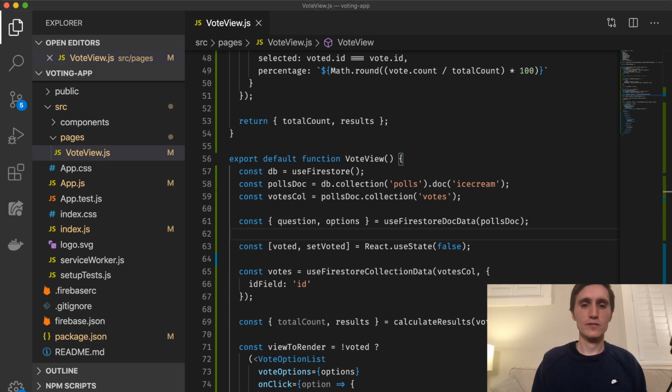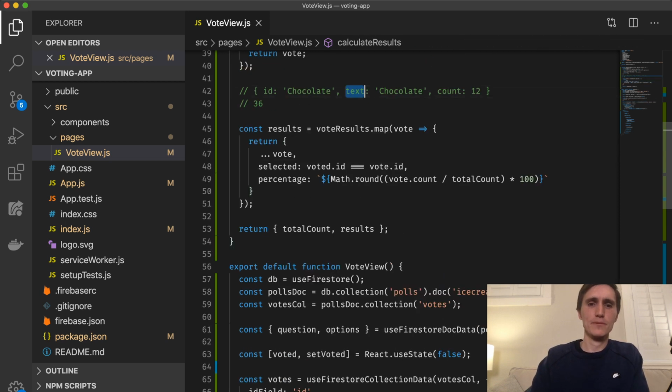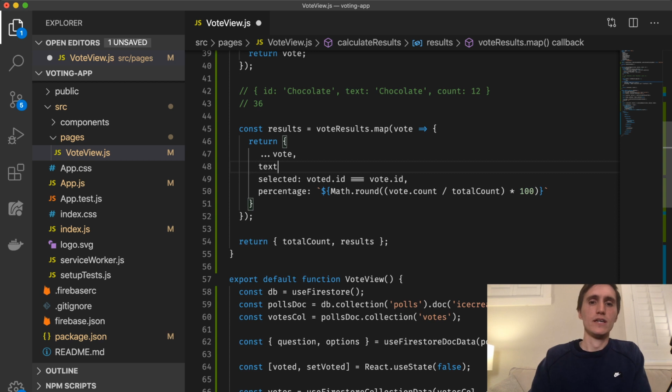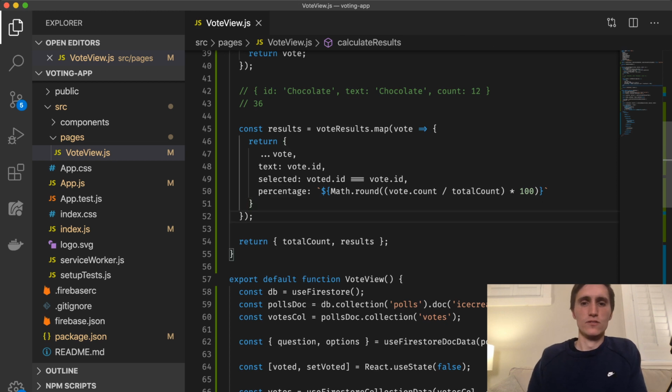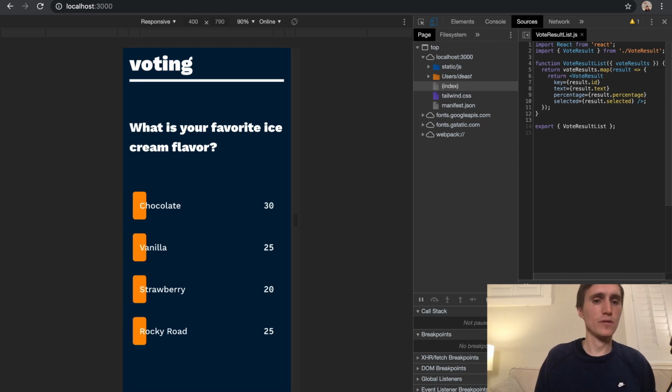All right, so let's figure out what's going on here. So we have our results. I'm going to make sure. I thought the vote was going to have the text, but I don't think that's happening. So I'm going to get really lazy here and say vote.id is the text. So let's save that and see if that changes our fate there. Oh no, I did the 3-finger swipe, so the whole screen's going to mess up. All right, let's try this one more time. All right, so I forgot to add the percentage, but we have the things.